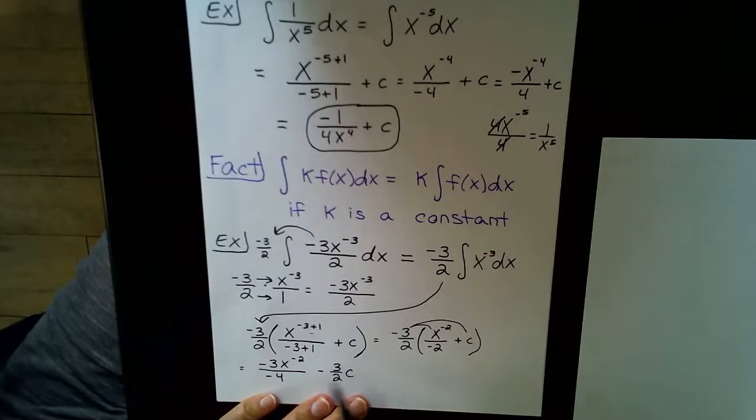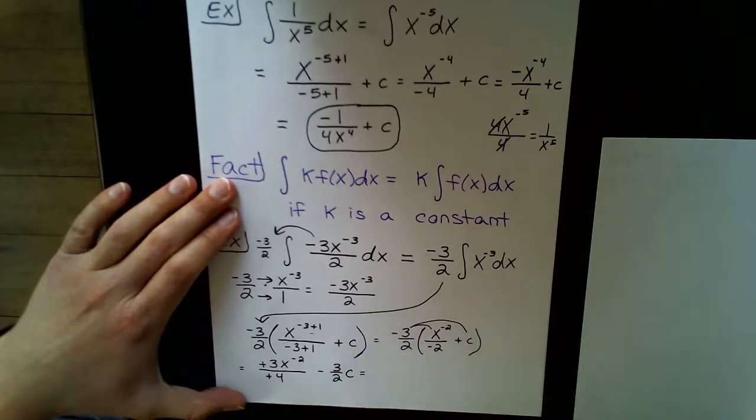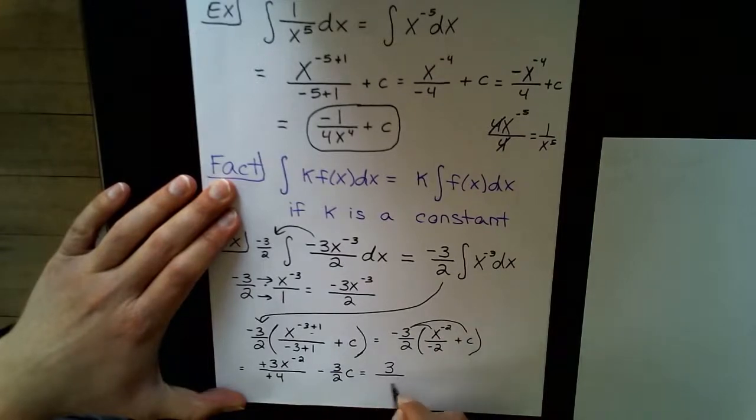Note that we've already found the antiderivative. This is just algebra that we're simplifying at this point. A negative divided by a negative will give us a positive divided by a positive. It's the same result, that is to say, if you divide two negatives, it's the same thing as dividing two positives. And then from here, we can move that x to the denominator because it has a negative exponent. So we get 3 over 4x squared.